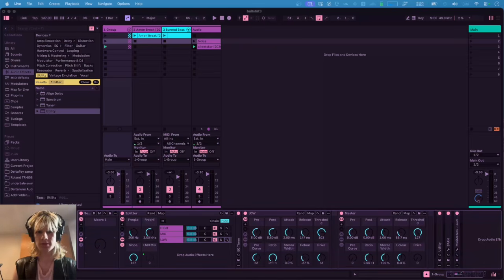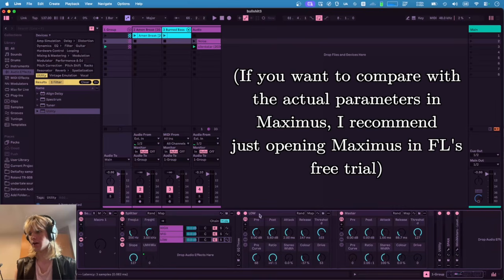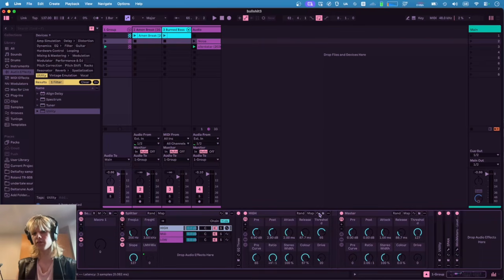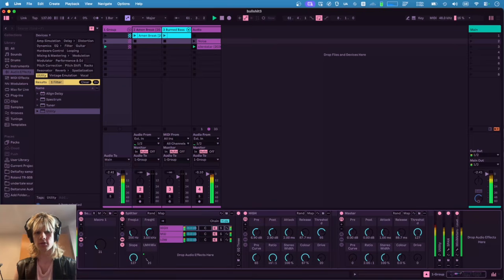Now if you want to have a look at what these parameters are, I recommend just taking some screenshots. So, your frequency splitter, this is low, this is mid, this is high, and then here's the master stuff. Now this is SOUNDGOODIZER on preset A, and this is what that sounds like. I'm gonna play a loop from one of my songs through it.